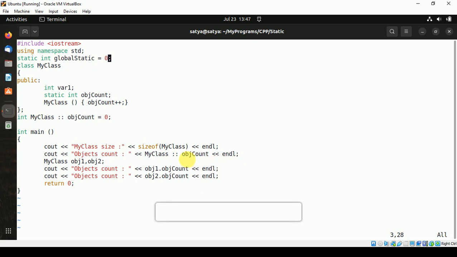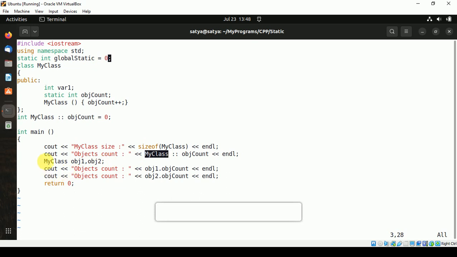Now I am using cout of objectCount. If I want to access this static data member without an object, then first you write the class name, then the scope resolution operator, then the member. We have discussed namespaces, how to use namespaces, why namespaces, how to access namespace contents. If you remember that, then you can understand this one. If you have not, just go through the namespace concepts once again. So it is like, get me the objectCount value which is part of MyClass. Initially the value is 0, so we will get 0.